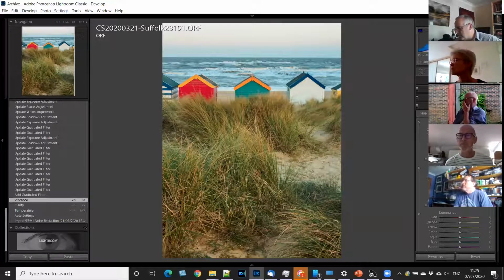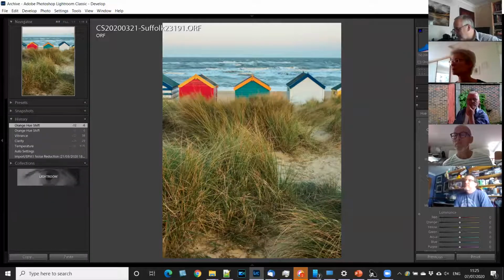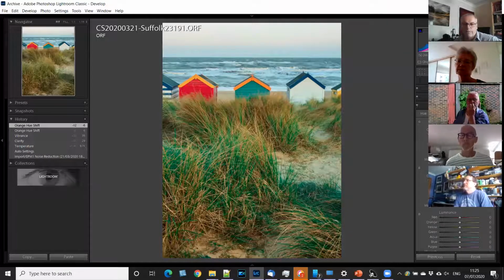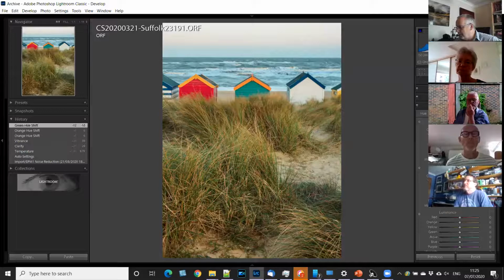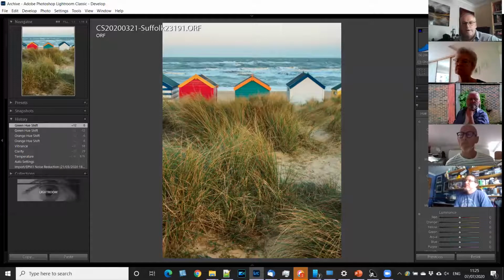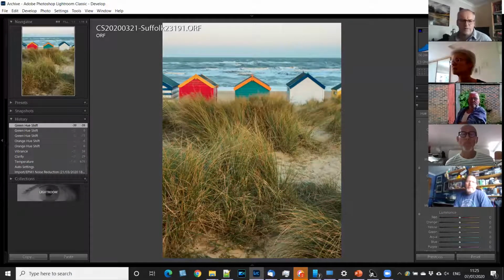So, for instance, we might say, I want to increase the orange in this image. Maybe not. Let's find a colour that actually reacts. Let's try the green. Yellow's always a good one. For the green, we're pushing the green more towards the blue end of the spectrum on the hue, or maybe we might want to just make that green. I find quite often that I end up pushing the greens down a bit on a lot of my landscapes because green always seems to come out a bit too vivid for me. A bit velvetish.